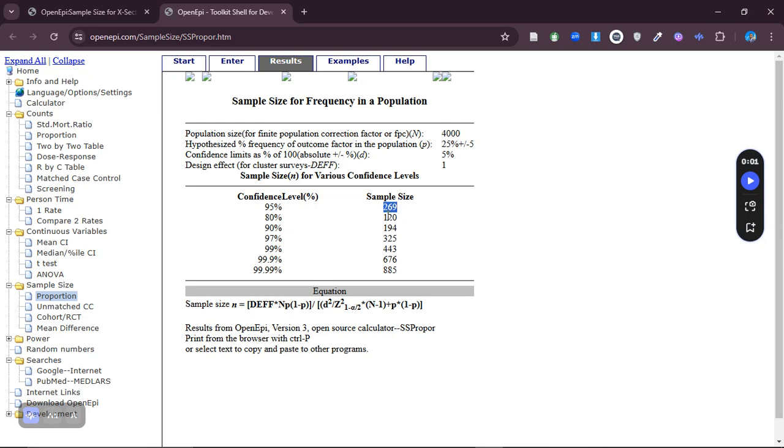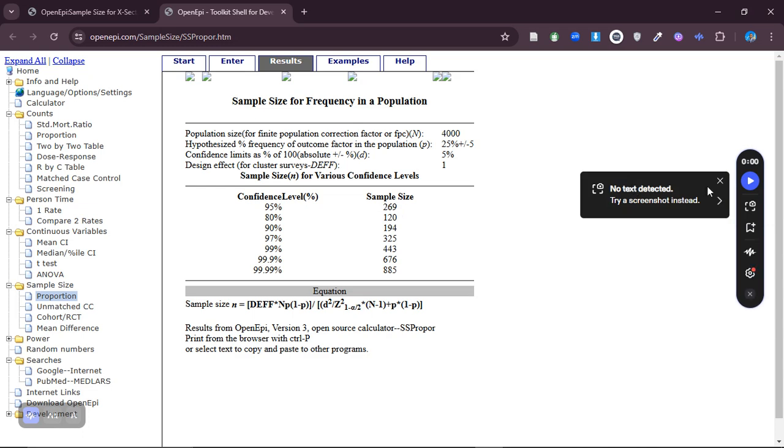Now I have to emphasize, this is the minimum required sample size, meaning that you can even go above 269, and you have to justify that in the sample size section.